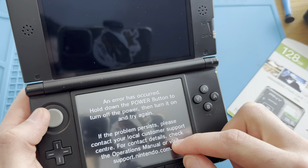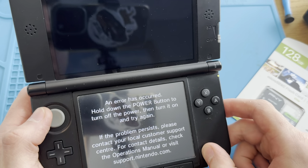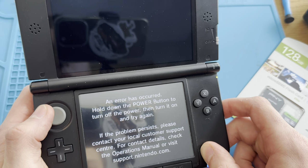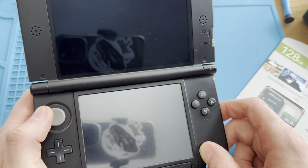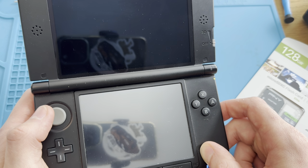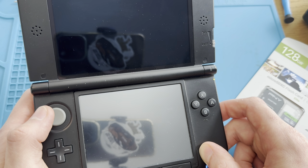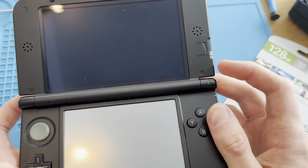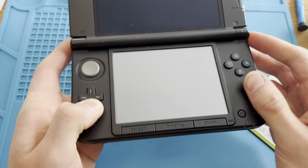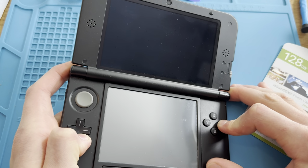Error has occurred. Okay. Hold the power button. But I'm guessing if I'm able to figure this out, then why change the board? But that's really weird. Could it be maybe a wire is disconnected, like the internet wire or something like that? I've actually never seen this before. But okay, let me try another way.